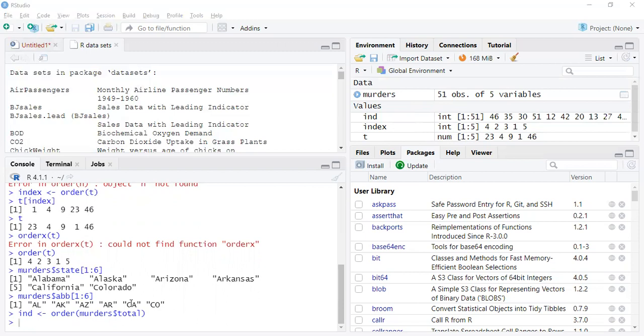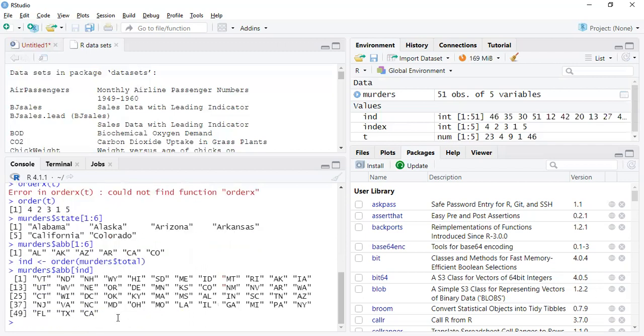Okay. Now, let's use an index murders accessor. All right, and then we need to have the ind. Why ind? Because that's the value that we have for the order murders total. We order the murders total, no? All right. As you can see here, the least crime happened in the state of Vermont, and the most gun murders happened in California. All right. So according to this data, California had the most murders.